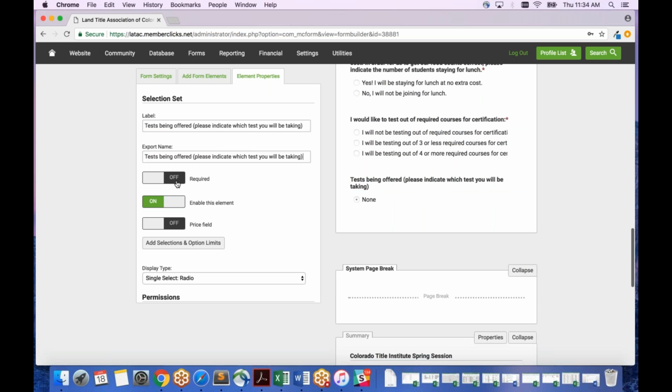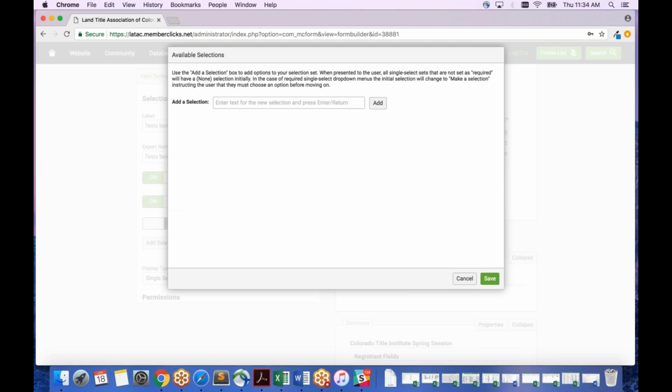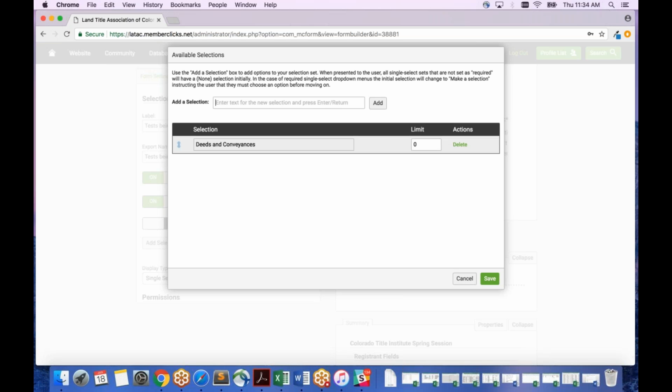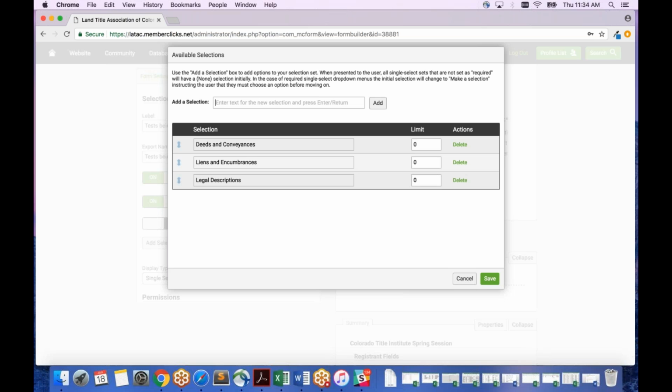Right. So what we can do is say, and the reason I'm making that required is because I'm going to make it a price field. So I'm going to create these different selections they can choose. And if they select up to 3, each of these will be $25.